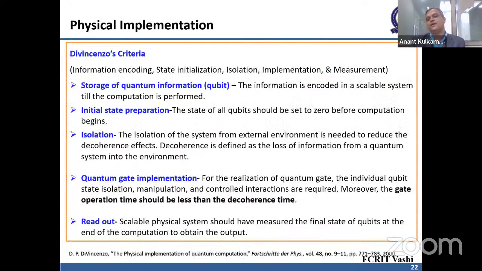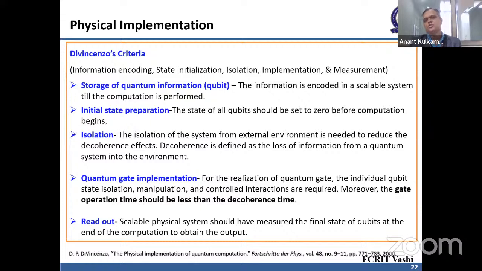Now, as I said, how do we physically realize quantum computing? Before we move on with the physical realization, we need to take care of DiVincenzo's criteria. Any quantum hardware, let it be cavity quantum electrodynamics, superconducting circuits, spintronics or any other supporting inherent quantum mechanics-based operations, has to follow DiVincenzo's criteria. What are these criteria? I'm just highlighting them. Actually, only 25 minutes are left with me. I will try to finish it.